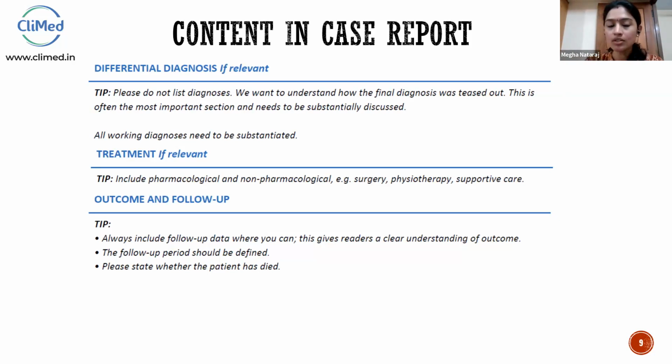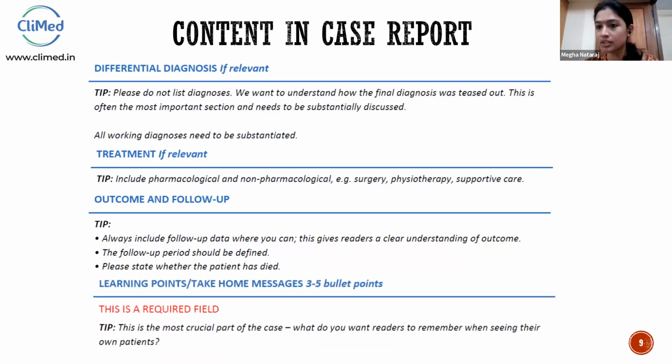And sometimes, if you're doing specific drug trials or any specific intervention which is a funded intervention, then there is some amount of compensation that the patient or the patient party gets if something goes wrong, or if certain side effects or adverse reactions happen. So all of these have to be taken into account while you're planning your case report in terms of writing it.